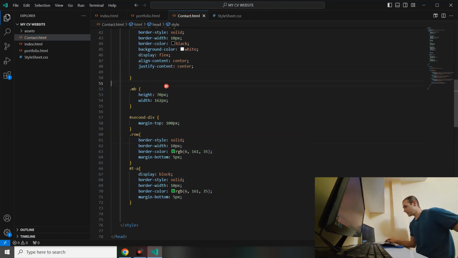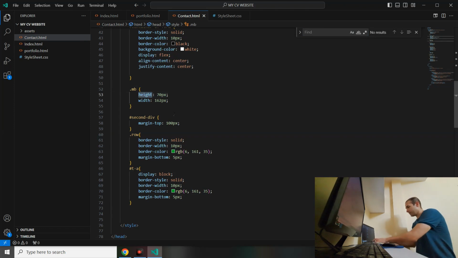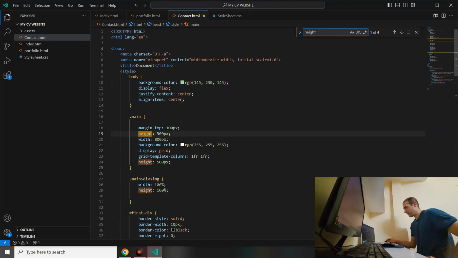And Tomislav, my friend, told me I can press Control F. Here we have a text area, and then I can type the code that I want to replace. So I typed height, for example, and then I pressed this little arrow.